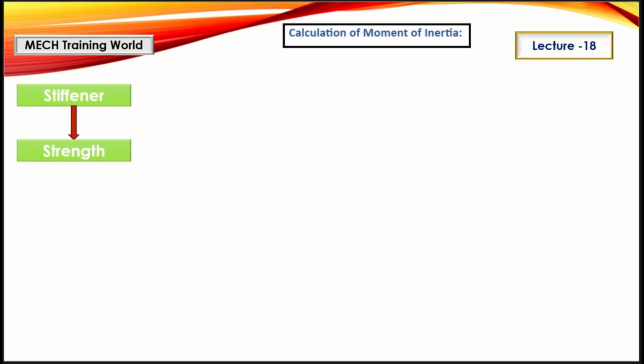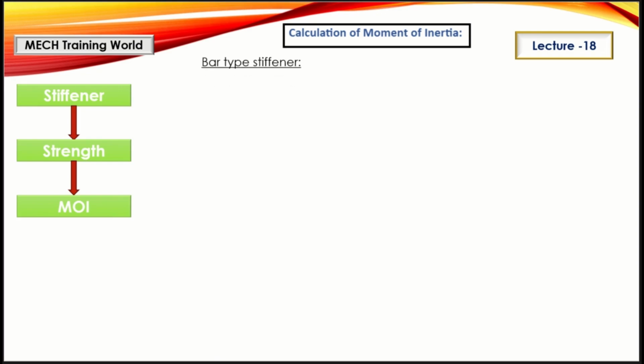So strength is related to what, guys? Moment of inertia of an object. This moment of inertia decides the strength of the stiffener. So what does moment of inertia mean? It is a measure of a body's resistance to angular acceleration, which is equal to the product of the mass of the body and the square of its distance from the axis of rotation. For different shapes, there are different moments of inertia. So that will decide which shape is the optimum choice for our design.